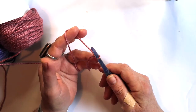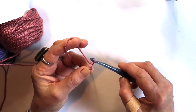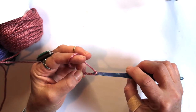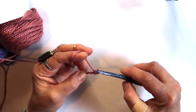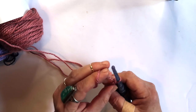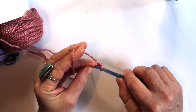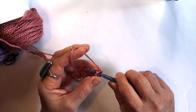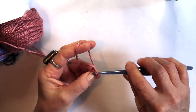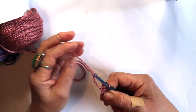Okay, so from our slip knot that's on our hook, we are going to chain four. One, two, three, and four. Just like that. There's four chains. And then we are going to take our hook with our last chain on our hook and slip that into our first chain and grab our yarn and pull it through that chain and then also pull it through the loop that's on our hook, and that is going to make our loop that we're going to work out of.